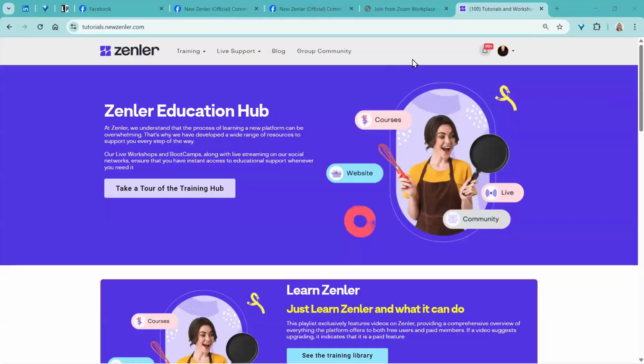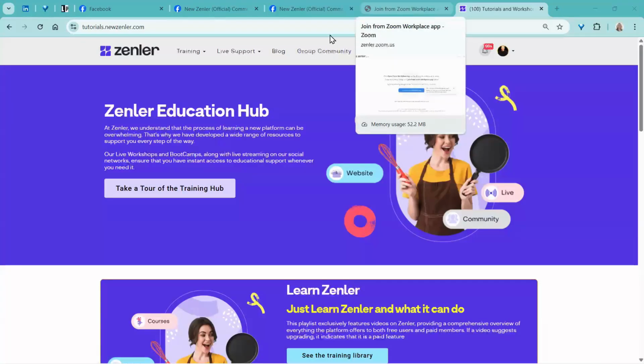It's one of the things that people have been waiting for, to be able to use the community area within Zenler. So we know that in Facebook, as an example, if you go live in a community in Facebook, after 30 days, or a week or so before, it will notify you that it's going to delete your live, which is a little inconvenient, especially if you've done a really good live and maybe you haven't recorded it, maybe you've used Facebook just going live in itself, and therefore the quality of the video maybe isn't so good.